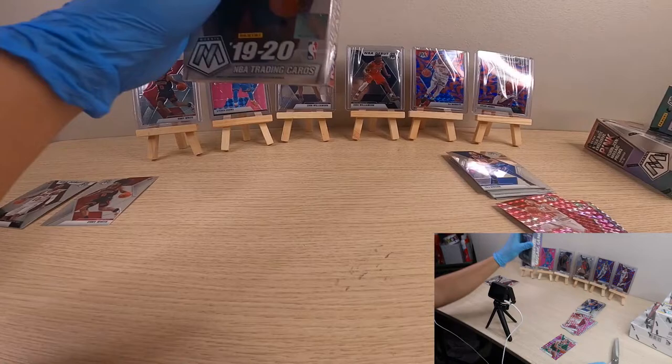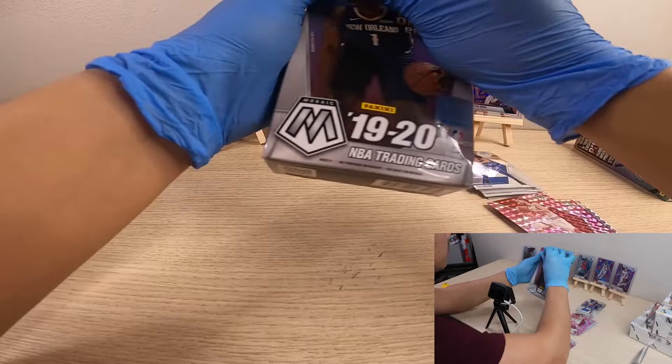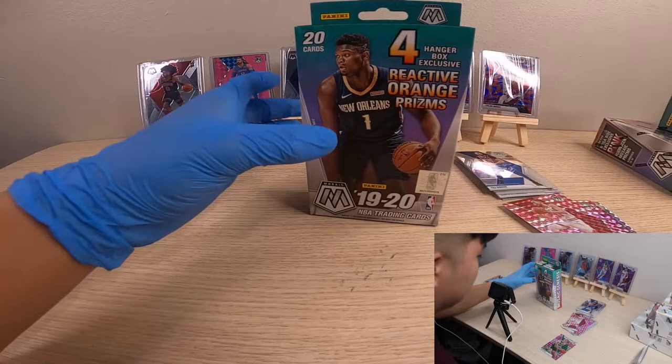Okay, the hanger pack. Four reactive orange prisms, guys. I love the packaging in these hangers, because the side is so open that it's easy to open. Oh yeah, super easy to open. But they tell you the first card. I don't want to see the first card, but okay, see?